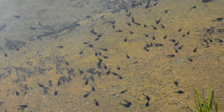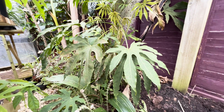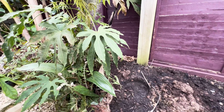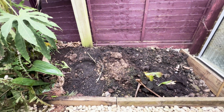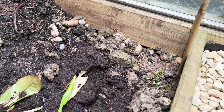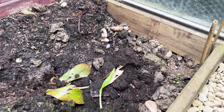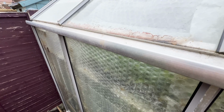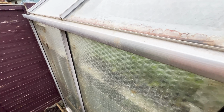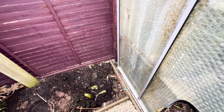Now, the first thing you need to consider when creating a wildlife pond is position. You want your wildlife pond to be somewhere that doesn't get full of leaf litter, so not underneath trees, and ideally not somewhere that sits in full sunlight all day long because you're going to get problems with algae. We've selected a spot that sits in partial shade through most of the year, only really warming up in spring and summer, which is fine. That's going to help attract breeding pairs of frogs and toads. We can use the rainwater runoff from the roof of our greenhouse to naturally refill this pond.